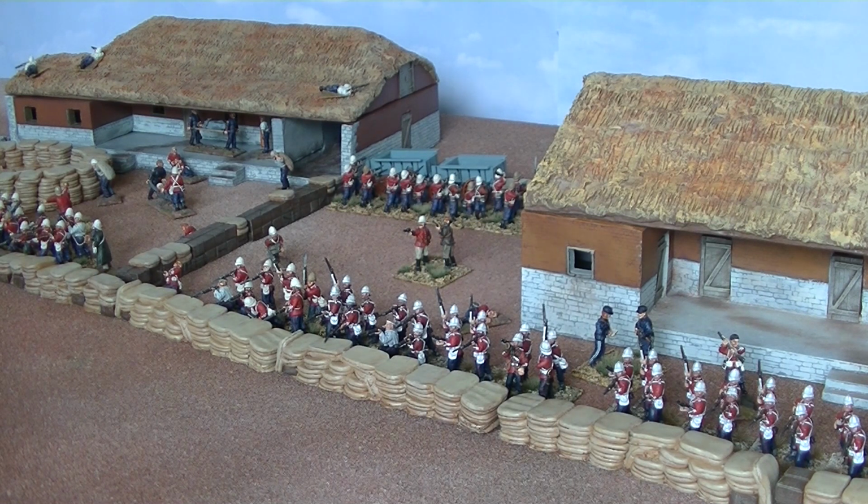I long ago decided I was going to use Black Powder. This is before the Zulu War supplement for Black Powder came out. And I've got a few ideas on how to amend the rules in order to refight this particular battle. I wasn't terribly convinced, when the Zulu supplement came out, by the scenario they have for Rorke's Drift in that game. The main reason for that is they only have about 50 British figures. And to my mind, if you're going to refight Rorke's Drift, you have to do it on a one-to-one ratio. There's just no getting around it.